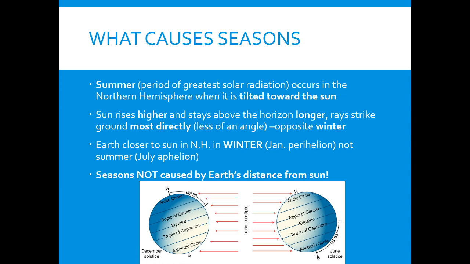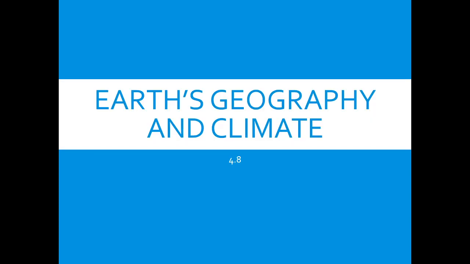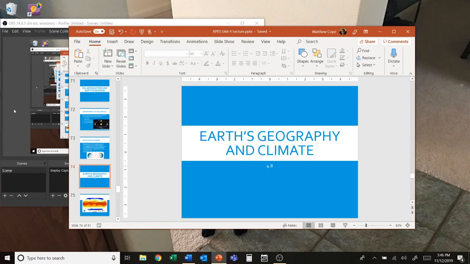So that's important to understand, that the distance from the sun has nothing to do with the seasons, because in the winter time we are actually closer to the sun because of the way that the angle puts us, and it's called the January perihelion. That does not mean that in the winter we get more sunlight. It's quite the opposite. So this is important to understand, that it's not based on how far we are from the sun. And that is the end of video 7.